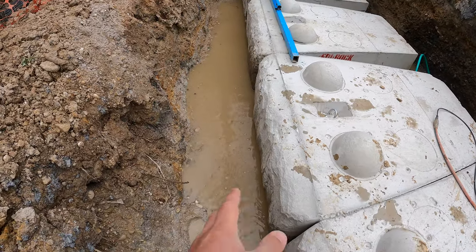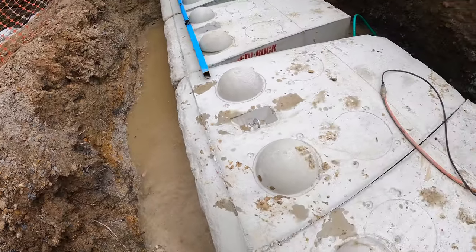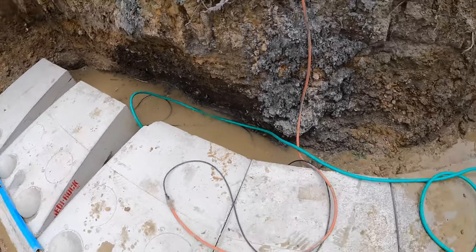And we have more than 12 inches of concrete in front. This is all concrete here. And same thing with the back, more than 12 inches in the back.